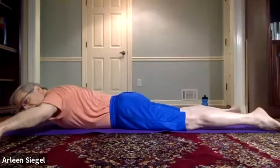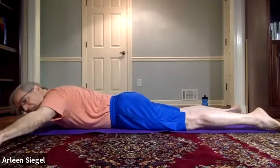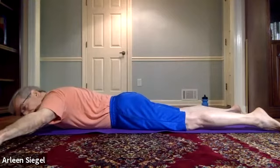Arms out to the side. Make a fist with fist shoulder level. Let's lift only the arms. We won't lift the torso nor the legs. We'll just work our middle back between shoulder blades. Look straight down at the mat.